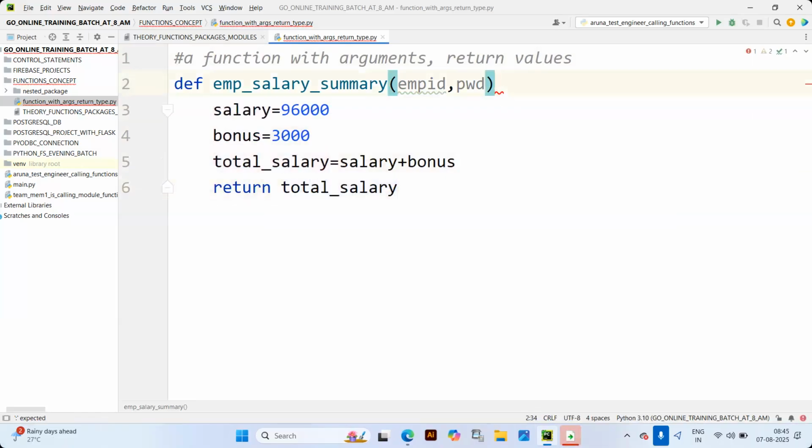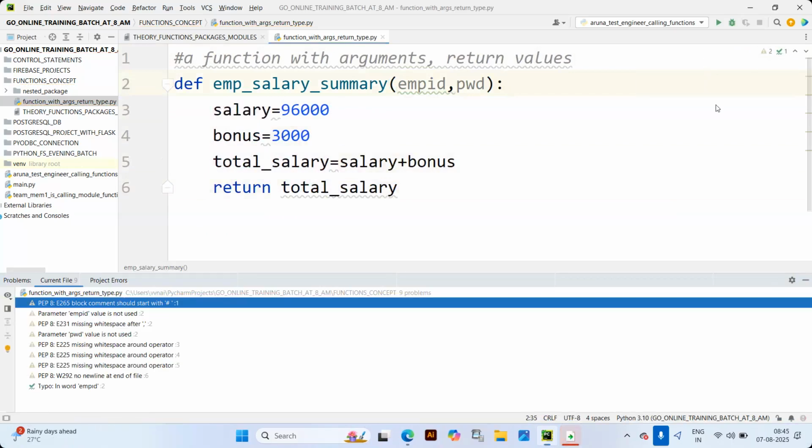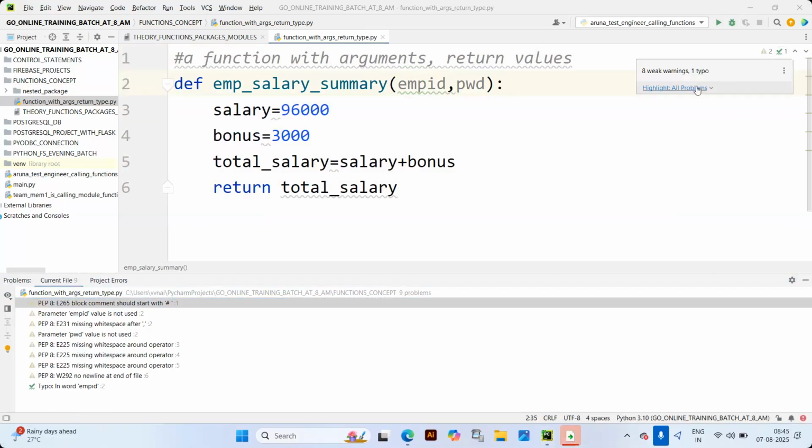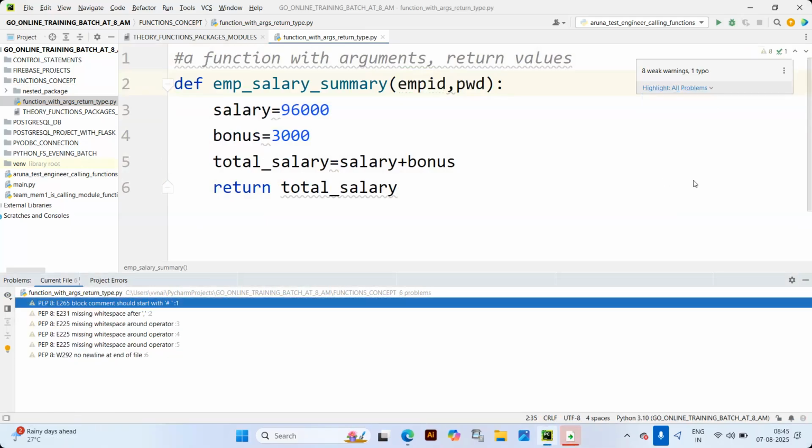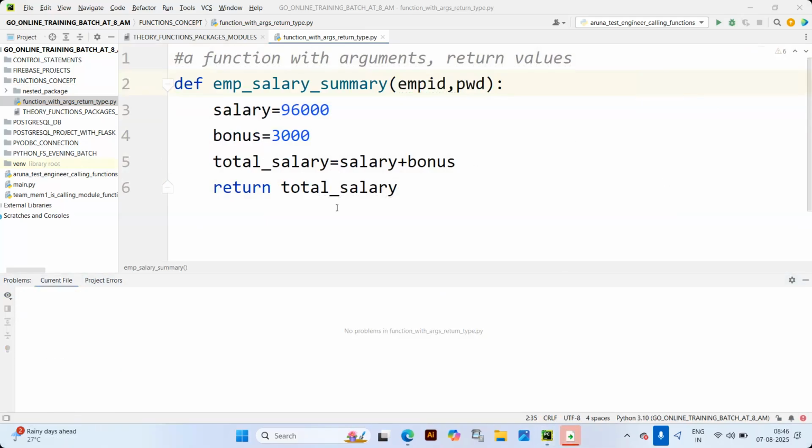Function is done. Now the function definition is written. The concept here is that in a function with arguments, these two are the formal arguments, and whatever value is resultant and wanted by the person who wants to see it is returned. So now the definition is done.